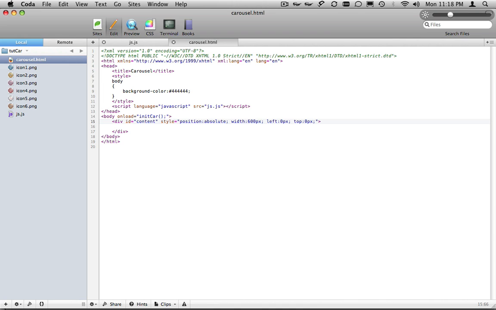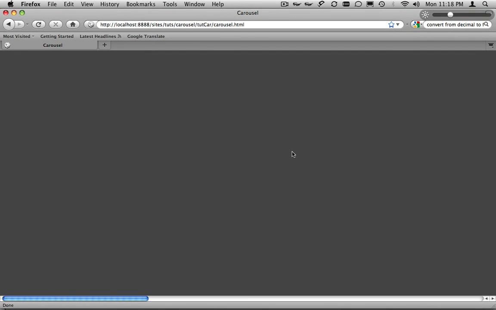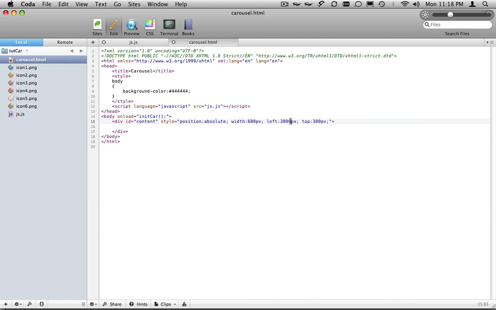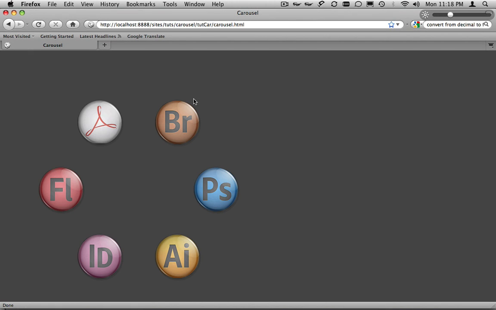So I'm going to put left 300 and top I'm going to put also 300. I'm going to save and I'm going to reload this thing. Okay, reload. So here is the circle over here.